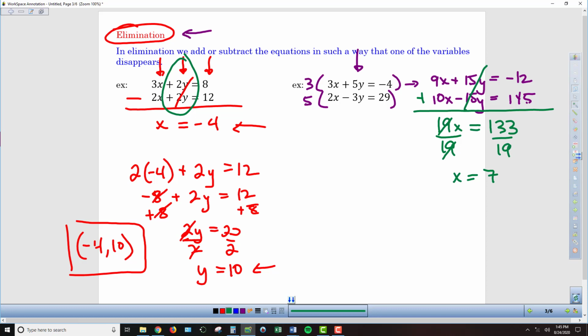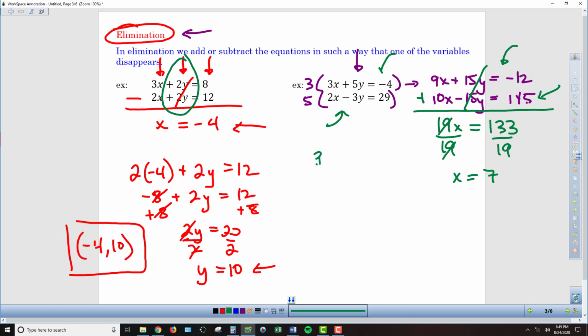Now I've got one of 1, 2, 3, 4 options as to where I could plug in that value of 7 to figure out what y is. I could use either of the two equations I ultimately added together, or I can go back to the originals. Usually going back to one of the originals is a good choice because the numbers are going to be smaller. And again, we just want to pick which one we think is going to be the easiest to deal with. I'm going to go ahead and use the top one this time. I don't think it makes much of a difference.